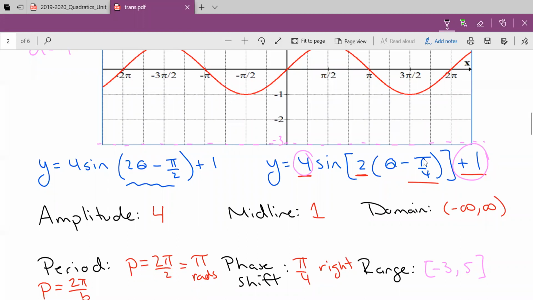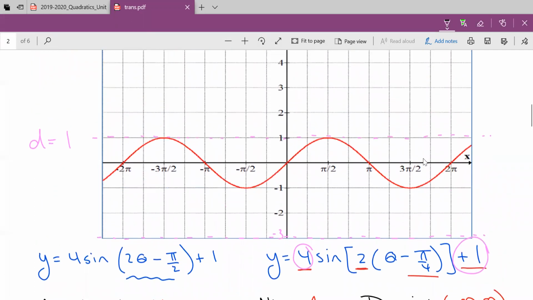Now that we found all that, what we're going to do is transform just a few points on this graph, and from there we'll use our patterns to help us draw the rest of this curve. The points I'm going to transform are these original theta intercepts right there. So (0, 0), (pi, 0), (2 pi, 0).